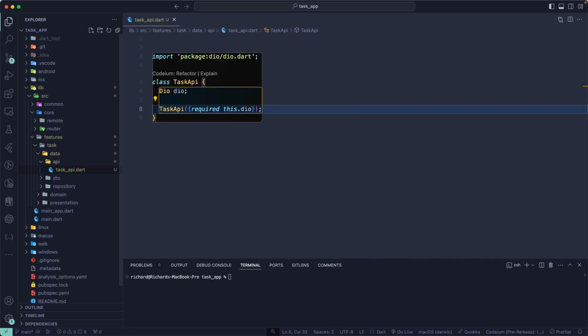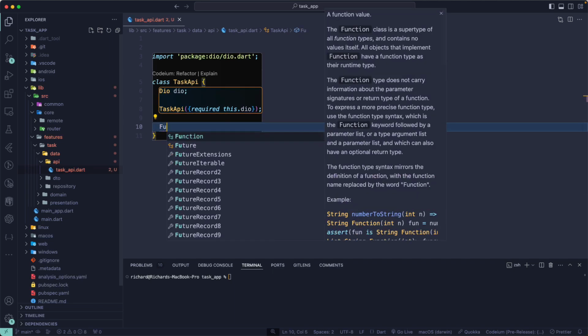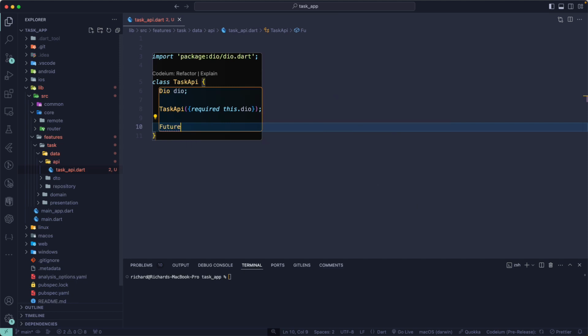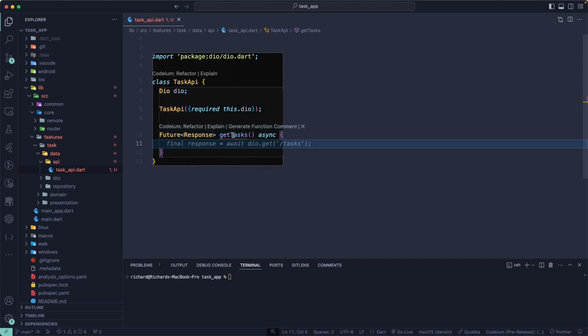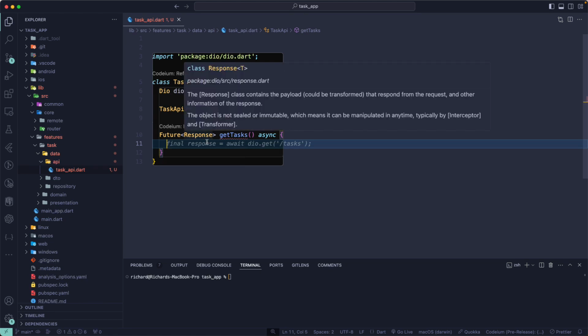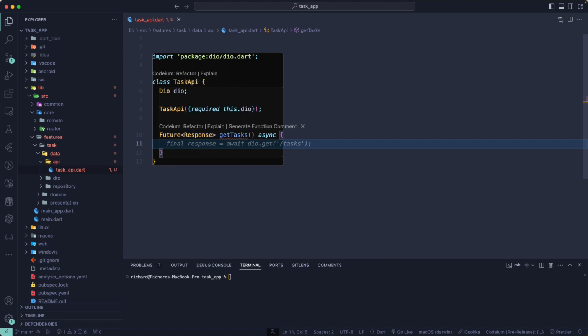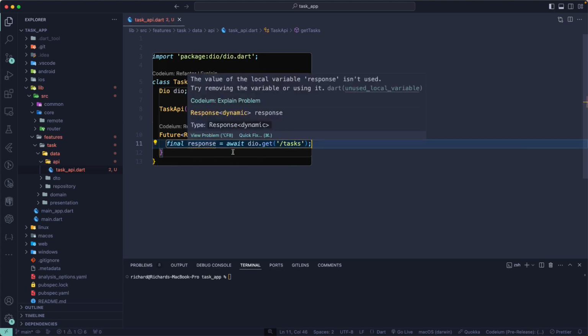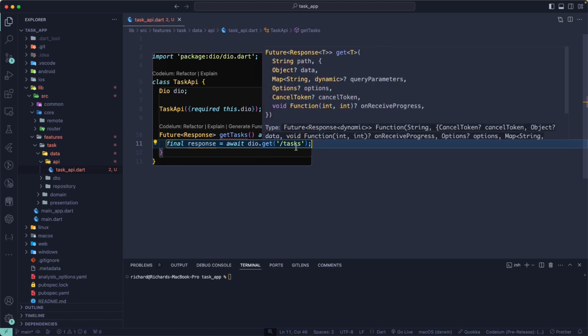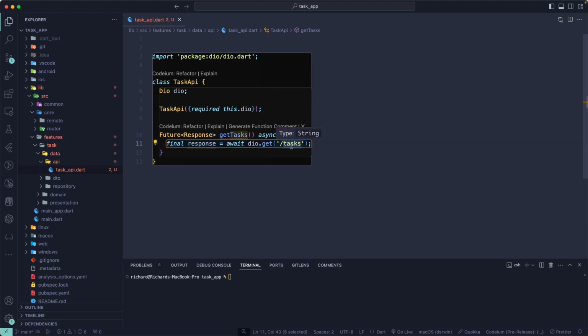And once we have the class constructor, let's create one function over here that will return us the future. We need to get the tags over here, and we also need to create the return type. Currently we don't have that particular return type. For now, let's just set it as a response. And finally, I'll say response and then the DO that they get. And we need to provide our endpoint.